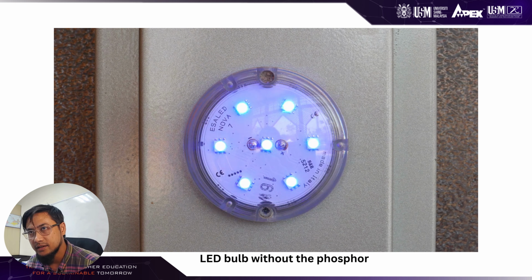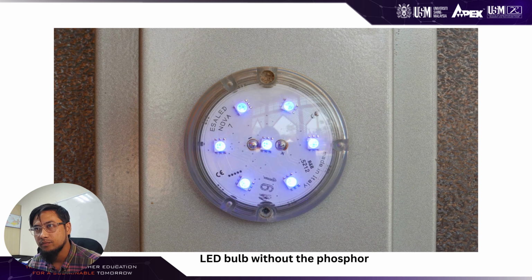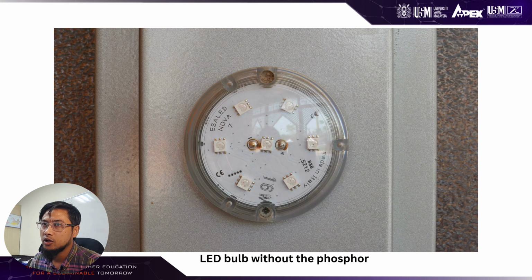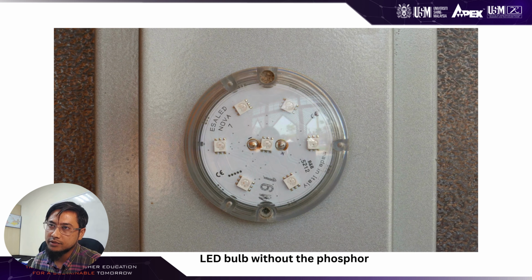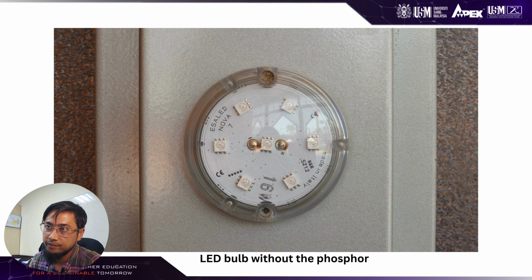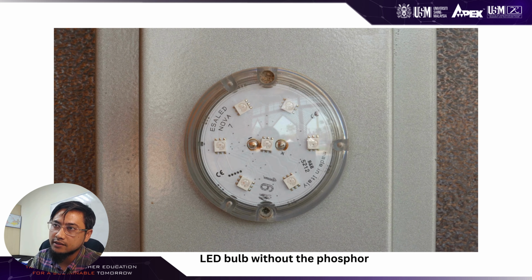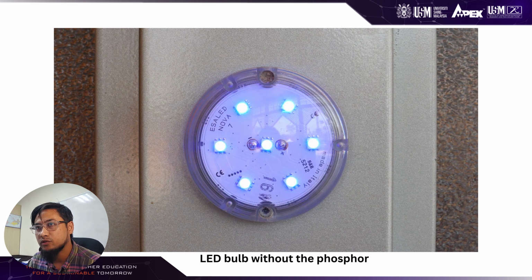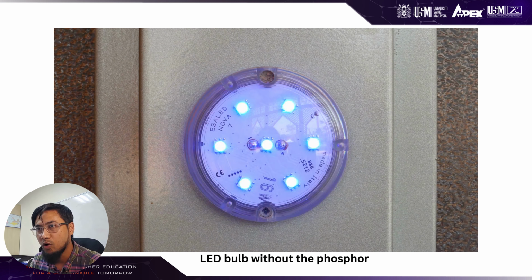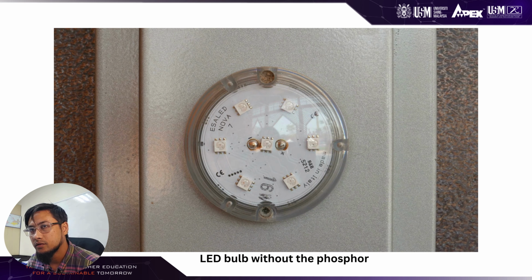What we can see here now is that inside the LED bulb, we have these bright blue light emitters. So the LEDs in our white light bulbs are actually giving out blue light. When we put the phosphor on top of it, it absorbs some of the blue and gives out yellowish light. The blue and the yellowish light combine, producing something which looks white. So that's the first thing: many white LEDs are actually giving out blue light.